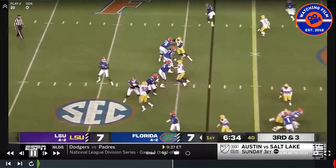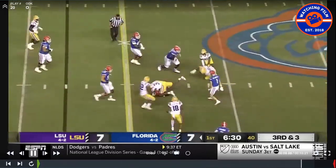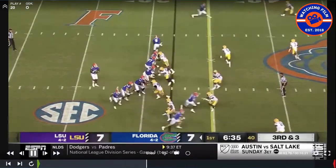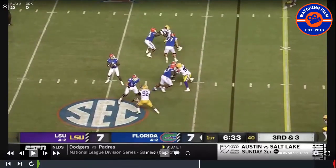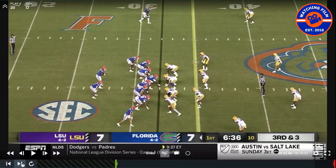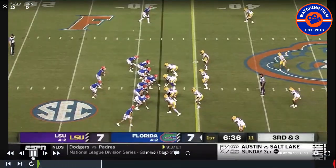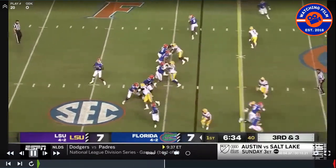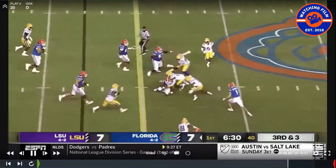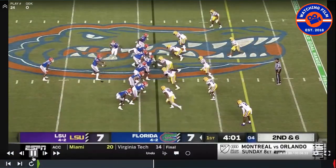Third down, I thought this was great to see all night. This was something that after the Missouri game, I talked about. You don't have to get through the whole entire thing. Like, if you're Anthony Richardson, I don't have to get through 5 reads. Man, hit 1 or 2 if you have to and go, especially on a third down situation. I don't need to full field it. If I'm healthy, go pick it up with your legs. Just keep the chains moving. And I thought he did a really good job of that and being a lot more decisive in that.